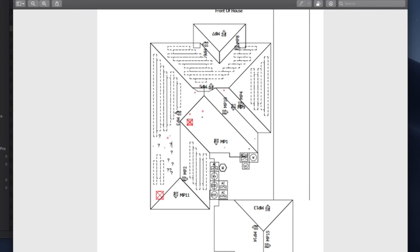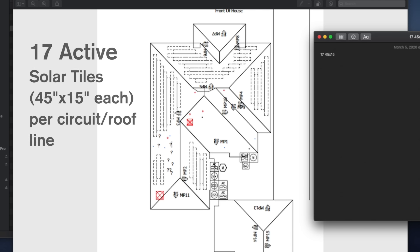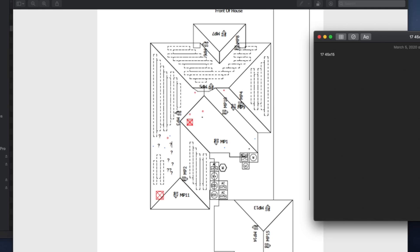Let's compare the old system with the new system. The old layout was a 6.2 kilowatt system. Tesla figured out ways to create more active panels in additional areas. To qualify as one circuit, you need at least 17 active panels that are connected at the same pitch and same angle toward the sun. The roof lines have to have all the same angles. With this configuration, we can put 17 in one section and 17 in another, but there are vents they can't get too close to — wherever there's a vent, they have to stop.